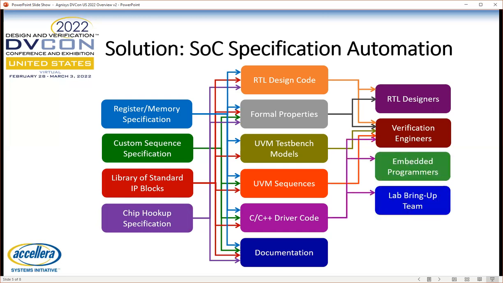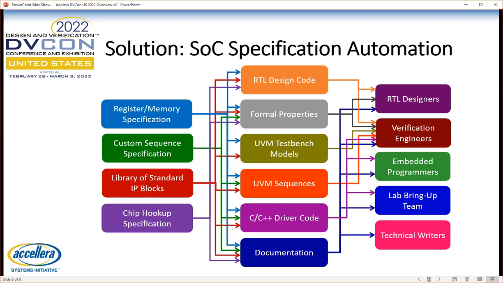The C++ driver code is used by embedded programmers as a good starting point for their embedded software. We generate header files, sequences, and code used directly in files produced by embedded programmers. The lab bring-up team runs the embedded code when they have the chip back from the foundry and are validating in the bring-up lab. Pre-silicon verification is also very desirable, so the verification team may run this code in embedded processor models and simulation. Finally, the documentation is shared by all team members on the project — a way of keeping everyone in sync with the latest version of the design — and it is high enough quality that technical writers often use it as the basis for end-user documentation such as user manuals.